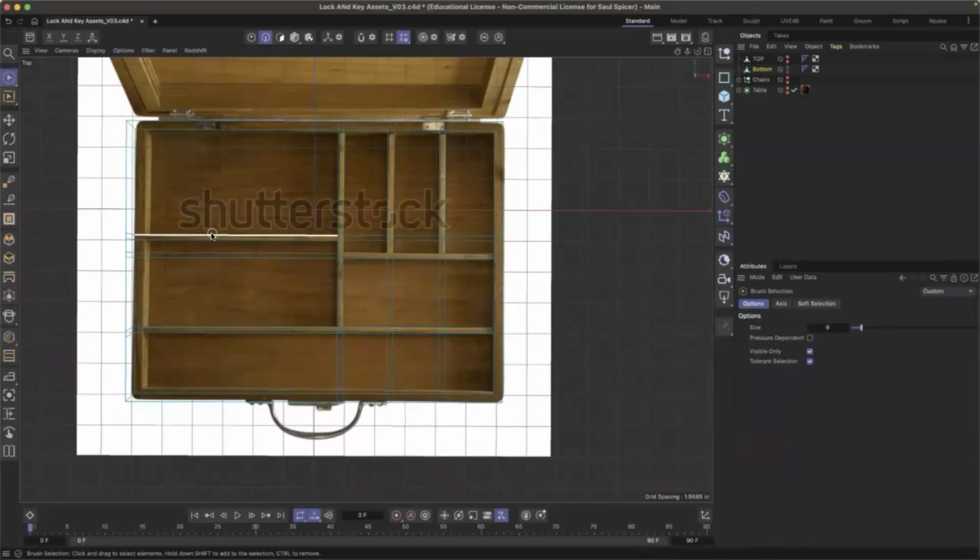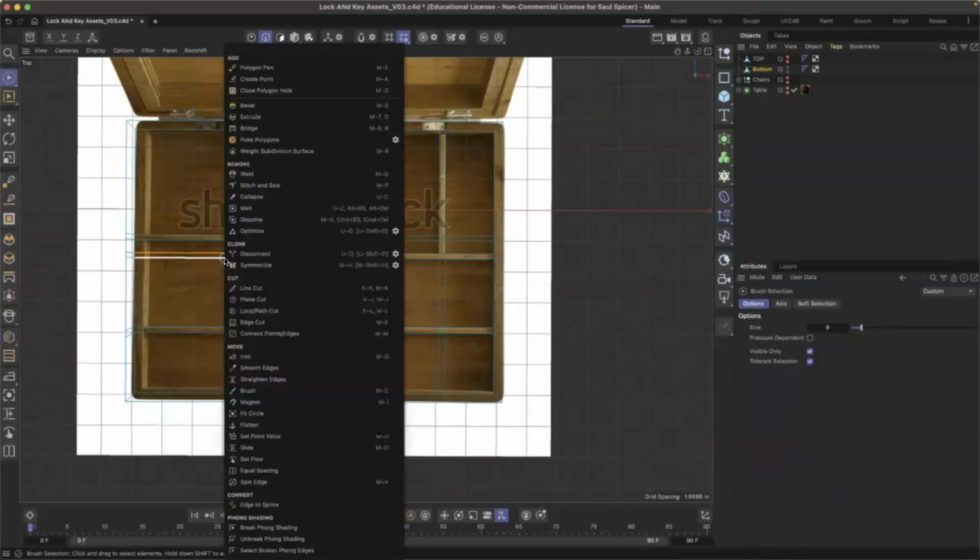We're going to select these lines that we no longer need because these compartments are going to be larger here. We're going to right click and we're going to look at all these tools we have to use. We're going to go to dissolve. So right click, dissolve.